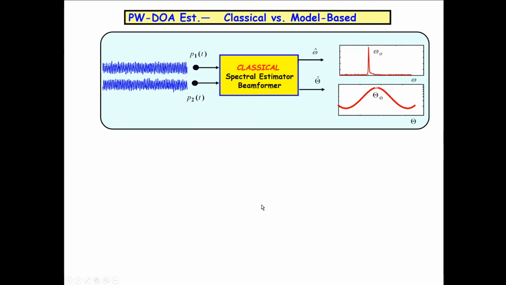In the classical approach, in order to estimate the plane wave, we need to know the temporal frequency and the direction, or the bearing, that it's coming in. One way to do it, in this simple example, is to just take the Fourier transform of the time series, look for the peak, and pull off the peak value, and that gives you the temporal frequency. The beamformer wouldn't be very accurate, but a two-element beamformer is a spatial spectral estimator, and what it's trying to do is find the peak where the bearing angle is. So that's kind of the classical approach.